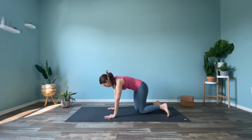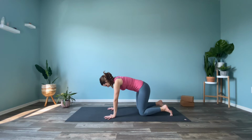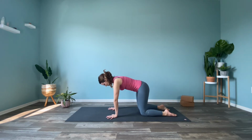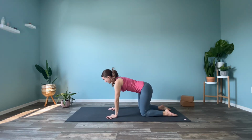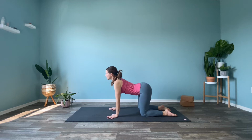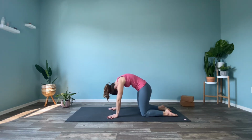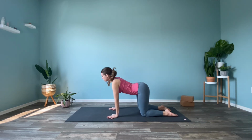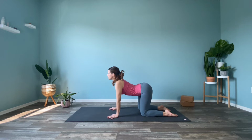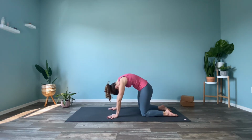So fingers spread out wide, shoulder width apart, shoulders over wrists, hips over knees, and let's all uncurl the toes for today, for this set. Inhale, drop the belly. And exhale, round. Inhale, open up the chest. And exhale, chin in, back of the neck long.